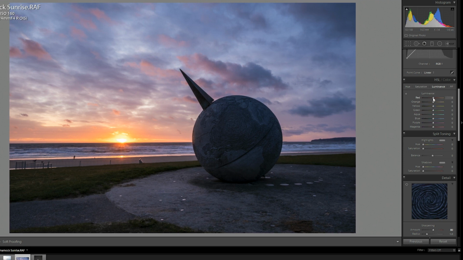So I always start with red, so boost it, see what it's doing. And in this occasion, I am going to bring it down. And on the orange, so what I find with the orange, you're better off actually darkening the orange. And this is all about balance. So what I'm doing right now is I'm actually trying to balance the color. So we'll darken the orange, and then because the yellow is naturally the brighter section of the sunrise, I think you're always better to brighten it.